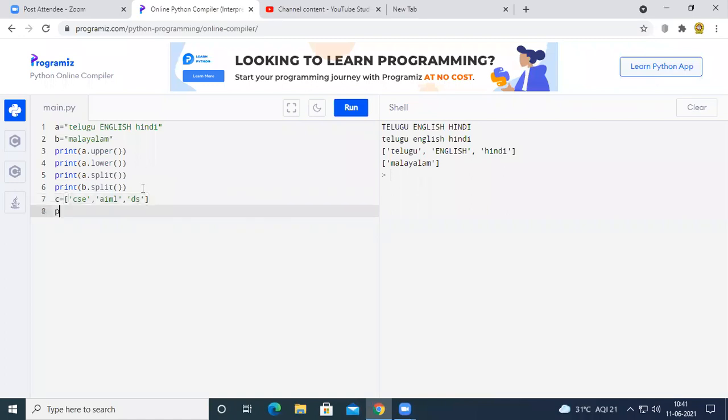Now what I want to print is print C dot join. If I do so, just a second, this object has the attribute join. Okay, instead of doing so, let us do something here.